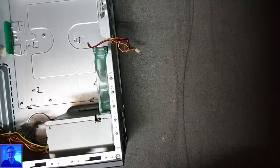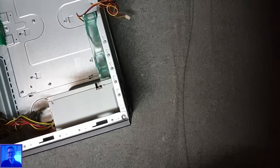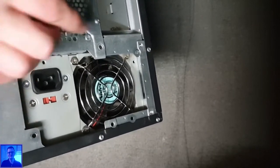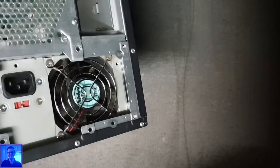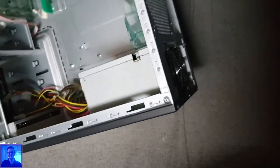What to do about the power supply unit that is not fitting? Look at this, you guys. You see? These holes are totally not matching. This is totally incompatible with each other. So what to do about it?